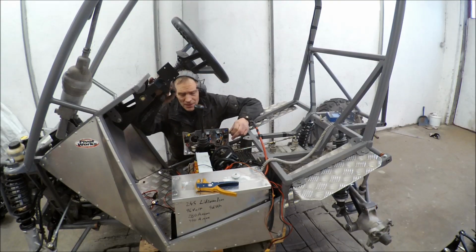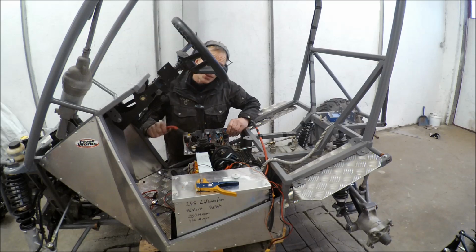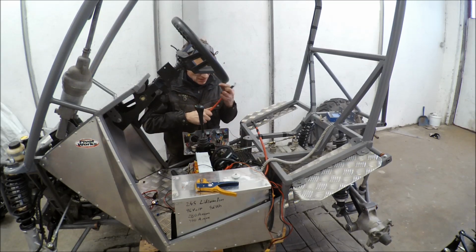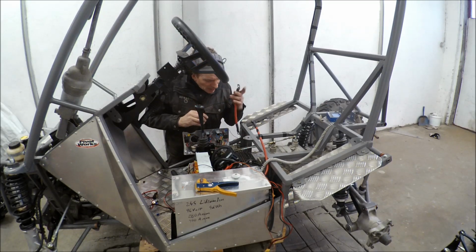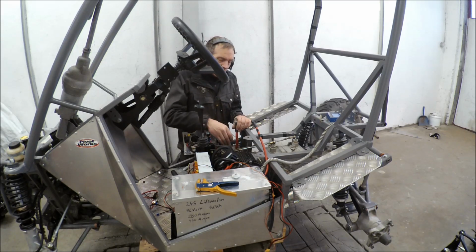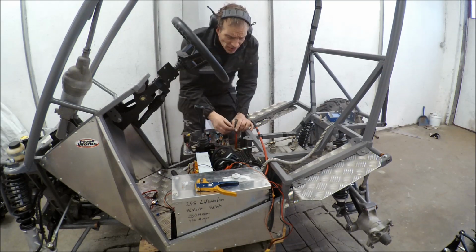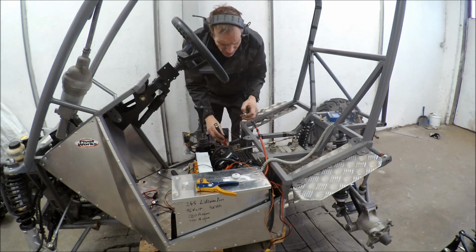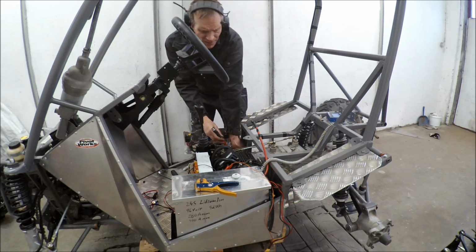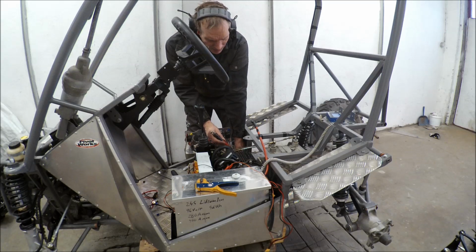Place like this, it's so many things in the same place, so even if you think you have a lot of space when you start to build, it always gets complicated because there is so much wiring and so many cables, and you don't want to have things get in touch with each other, with the things that move, and these 96 volt cables with a lot of amperage.